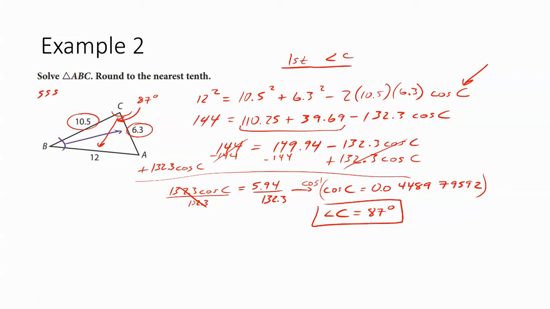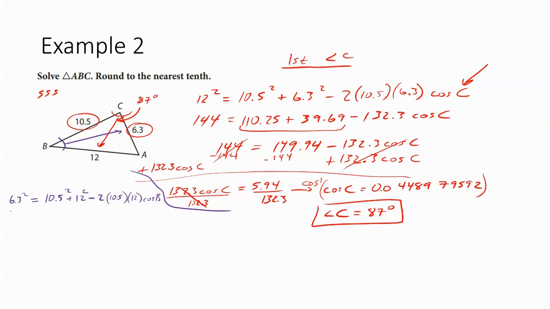Angle B, the opposite side is 6.3. So you already know the person that you're attracted to, and you already know their friends is 10.5 squared plus the 12 squared minus the two times you had to take them both out to Starbucks to talk to them about their mutual friend, right? And then times cosine of who you are, angle B.